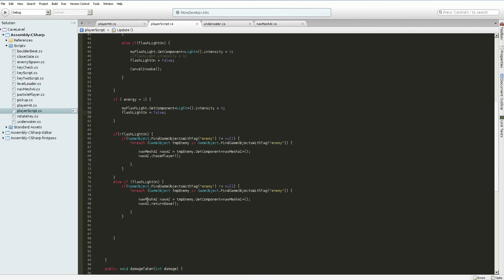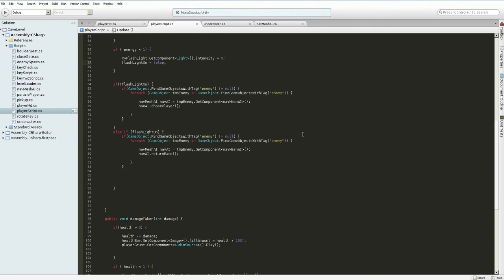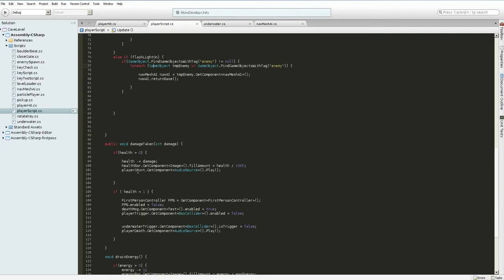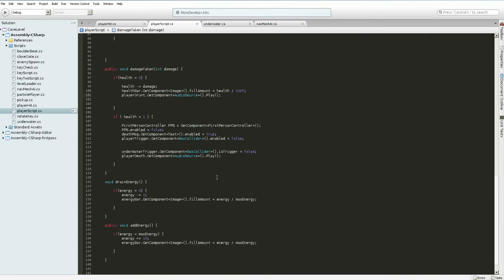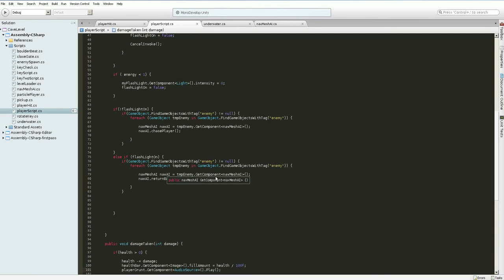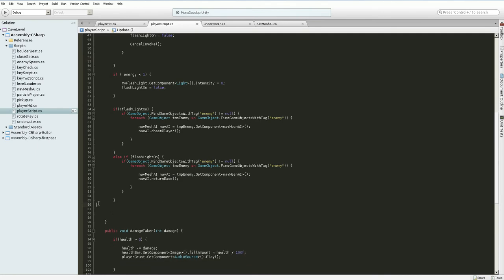So this is the more efficient way of coding, except for this part here, because we still need to find the objects with the tag enemy, and that has to be done on the fly. So that's not changed. But here as well, you get to play grunt.GetComponent audio source .Play. It's just a bit more efficient. It's a bit more of a sexy solution to programming. It's in C#.